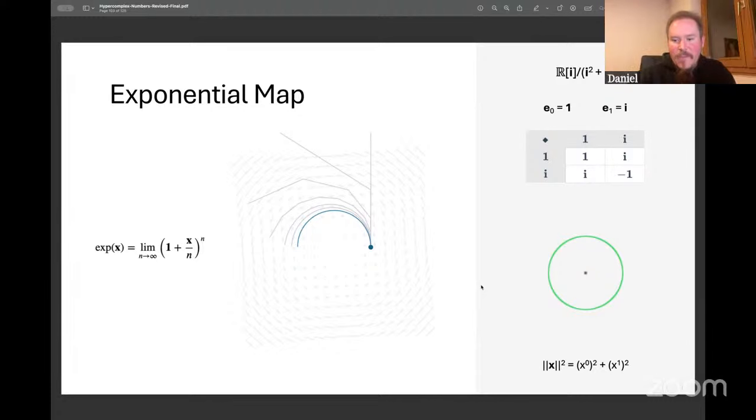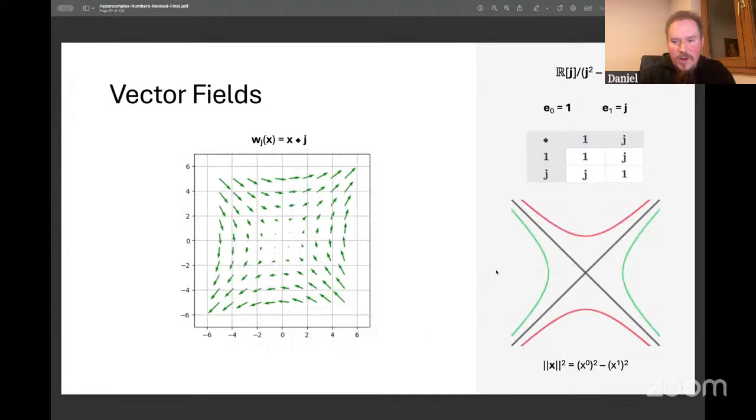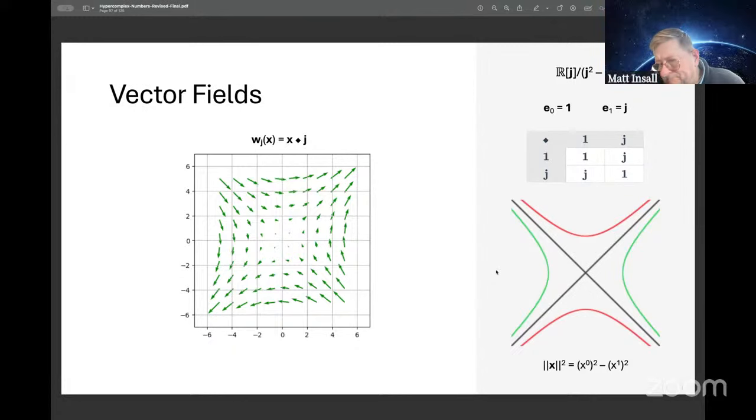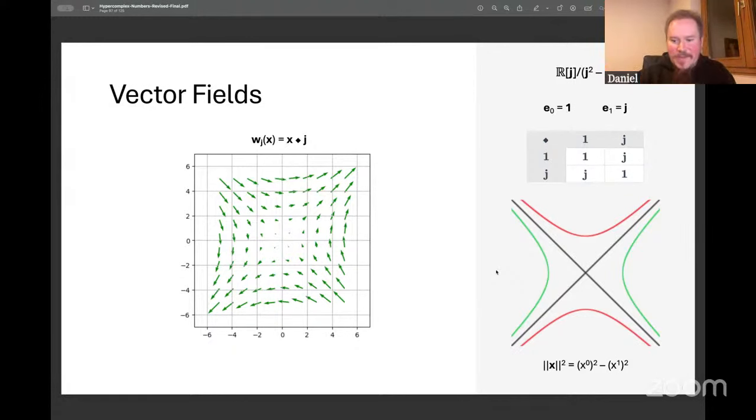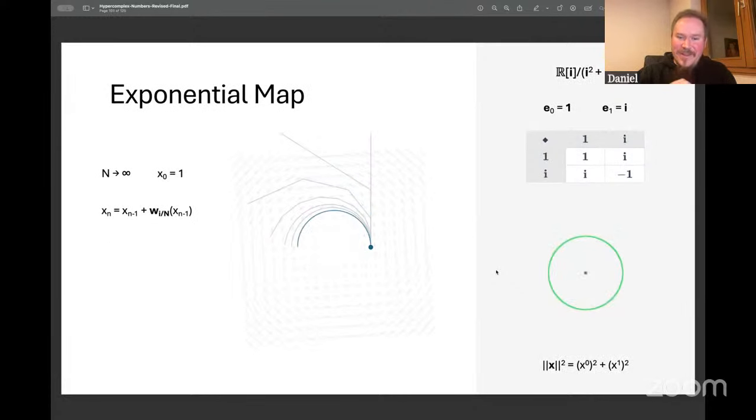I'm glad you bring that up, because one of the reasons why I try to avoid taking the square root whenever possible is because in these generalized norms, and again, I use this term not very precisely, because some of these norms will not satisfy the axioms that the norm is typically required to satisfy. In particular, in the hyperbolic case, you can obviously get negative values as well. And then if you tried to take the square root, you would run into problems. I guess you would get a complex valued result. So yeah, that is a very good point. Thank you for pointing that out.